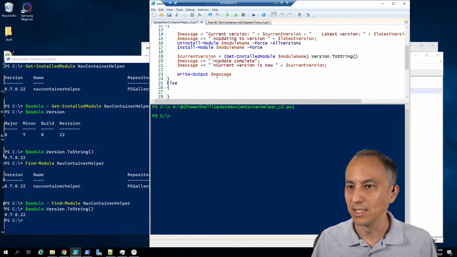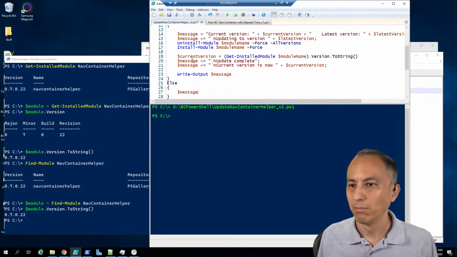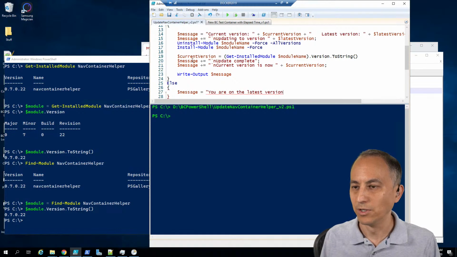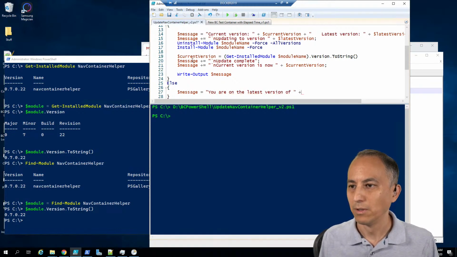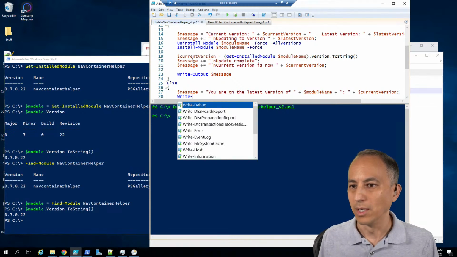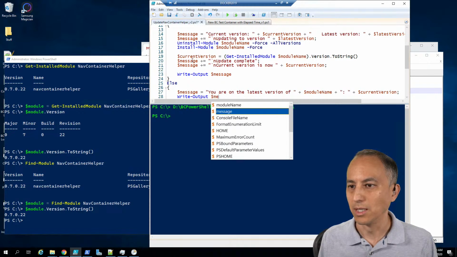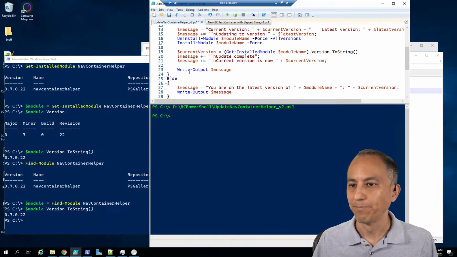And let's say $message, you are on the latest version of module name, colon space, current version, Write-Output $message. Okay, so let's save that and try running it again.